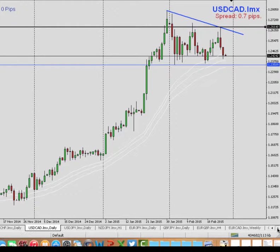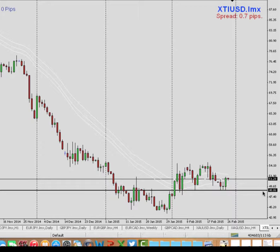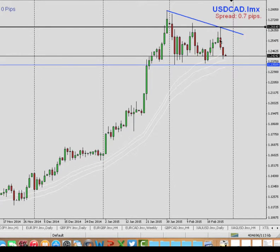If I go over to oil, you'll see the impressive bounce here. I mentioned this support level. It's the same one that I've left on for days. We've bounced off it, and now we have a rising star candle formation over the last 3 days. And it does suggest that we have established a fairly strong support here, just under 48.8, and we could be seeing further moves north. Now, if we do get that, there is no reason why the USD/CAD can't break this support. Now, that's a breakout trade you could place, and it's one that I will be looking for, and it's one that I will be doing.